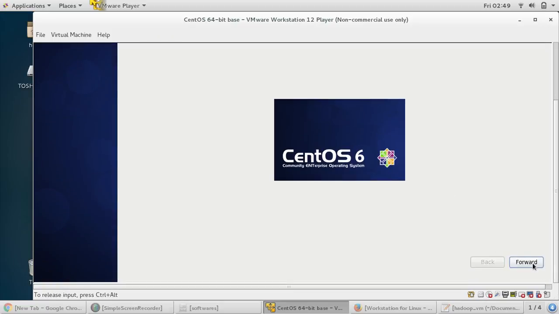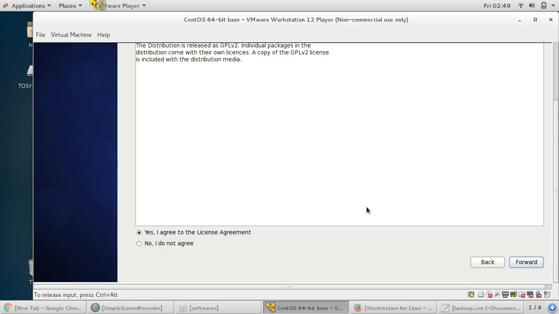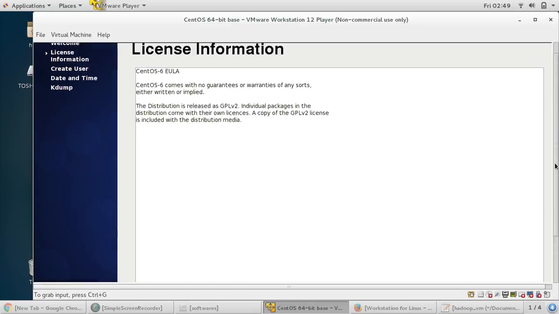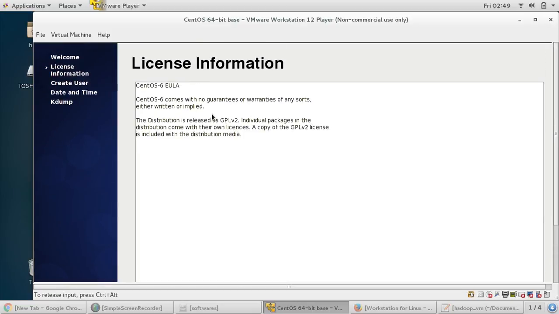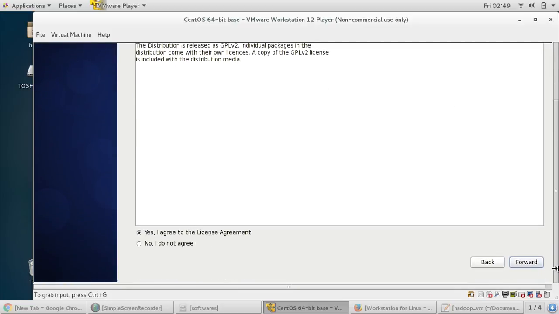Here you can select forward. This is about the license agreement. So no guarantees or warranties of any sort, either written or implied, because this is community developed. You can just select yes, I agree to the license.